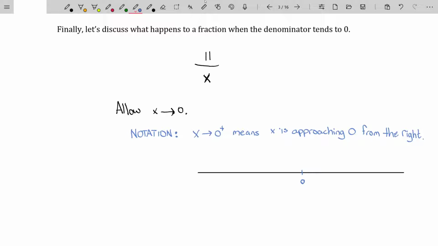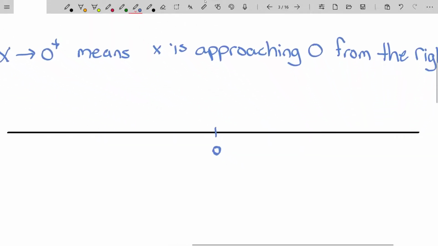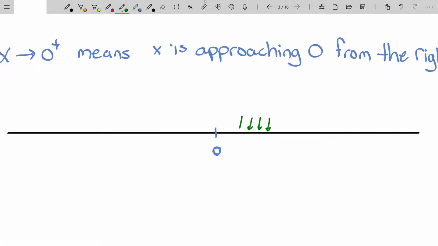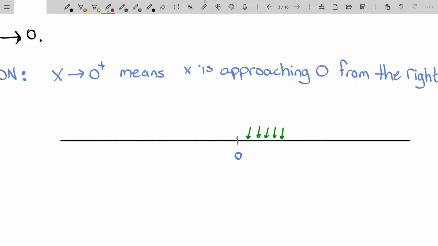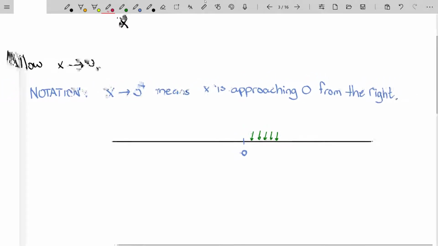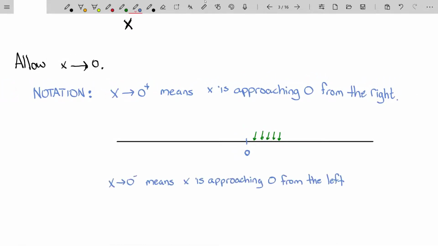It means if you have a number line and you're allowing your x values to get really close to 0, so it could be that x value or that x value or that x value, you're approaching from the positive side of 0 or the right hand side of 0. We will not, with that notation, allow x to approach from the left hand side of 0. So all the values x is going to be are things like 1/100th and 1/1000th, that type of thing. And then there's an additional notation. Now x approaching 0 with the superscript of a negative means x is approaching 0 from the left hand side.